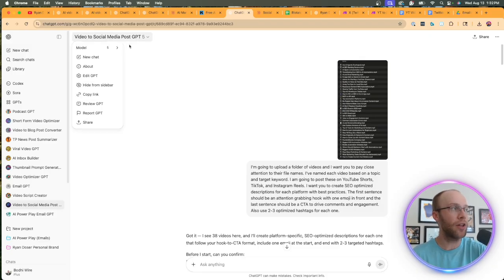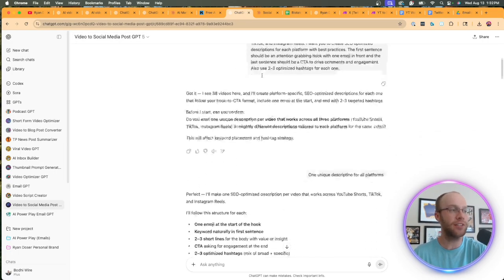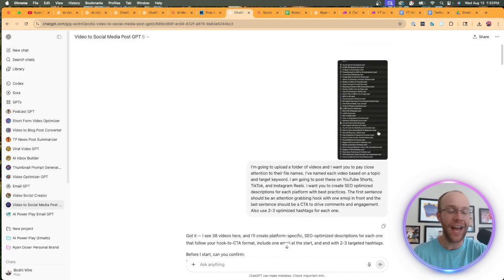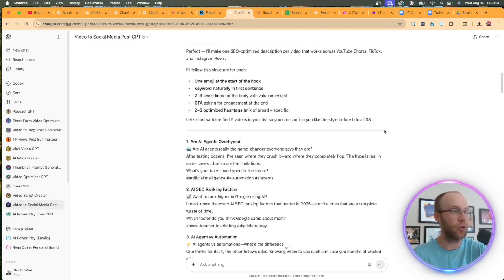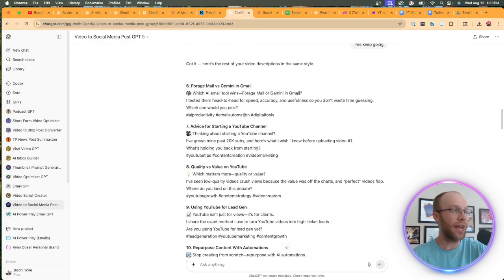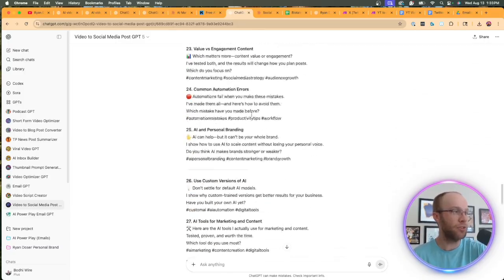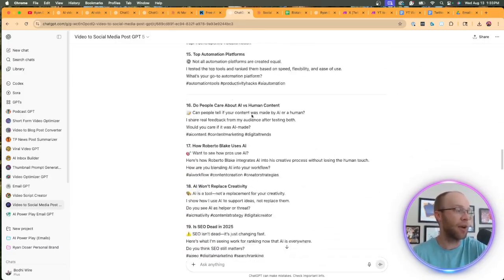Now, first thing to call out is, again, we can come up here and switch our model now to GPT-5 within custom GPTs. I think you can only do this on the Plus version of ChatGPT. Even if you're on the free version, I don't think you can switch models there. It could be wrong. But anyways, let's go down and see what it provided after I uploaded the image and included this prompt. So right away, it's listing all of my videos in a numeric output here. So I like that right off the bat.